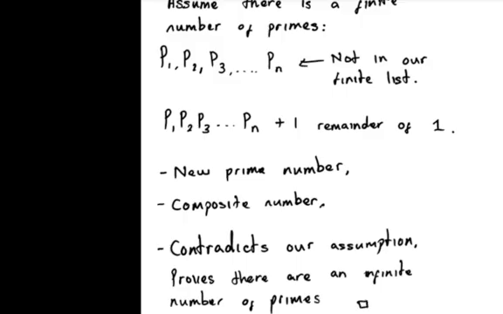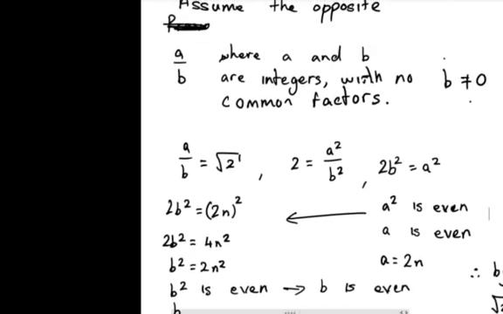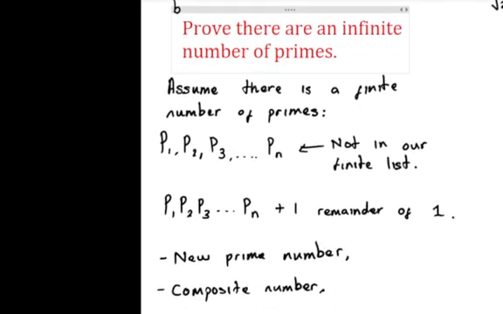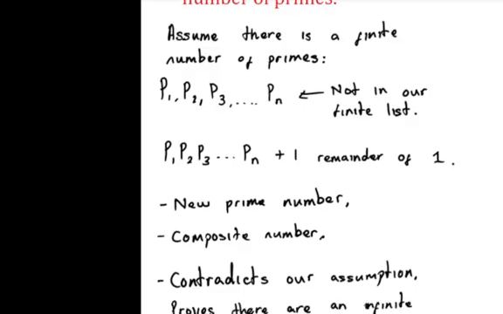Those are the 2 main proofs I wanted to cover today. In the exam, you can see lots of other different proof questions. Many of them will use similar methods that we've just looked at in these 2 questions. They'll involve these kinds of algebraic manipulation that involve recognizing that an even number can be represented as 2n, or an odd number can be represented as 2n plus 1. And then it might involve squaring them, or it might involve understanding the definition of a rational number, or understanding the definition of a real number. Those are the sorts of things that it's going to be crucial to understand if you want to bag these proof marks in the exam.